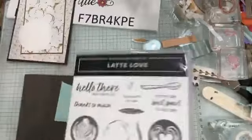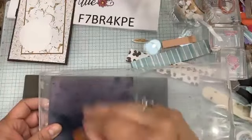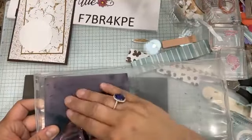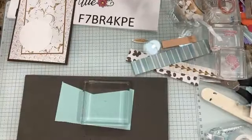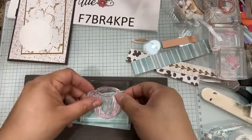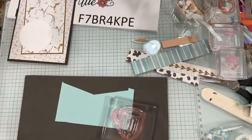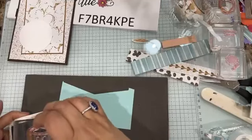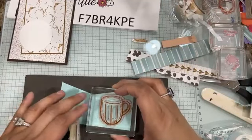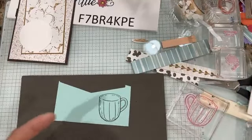So we have this one. I've been using this one a lot, so let me just clean it a little bit. So anyway, we have this one. And we're going to be stamping it right here with the Early Espresso. So fairly simple, very easy. This is a Pool Party scrap, as you can see. Nothing fancy.